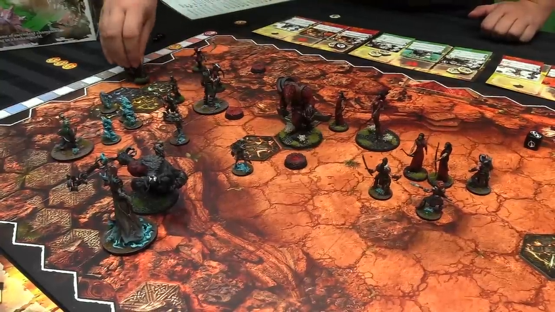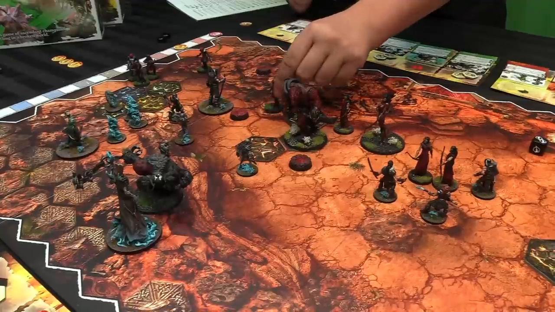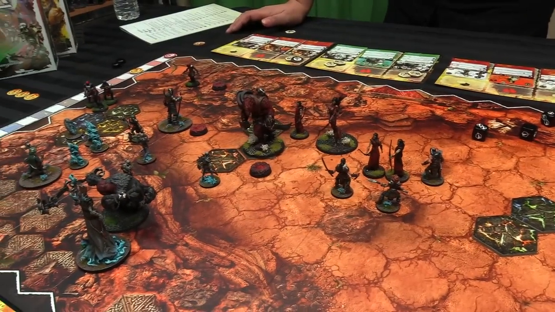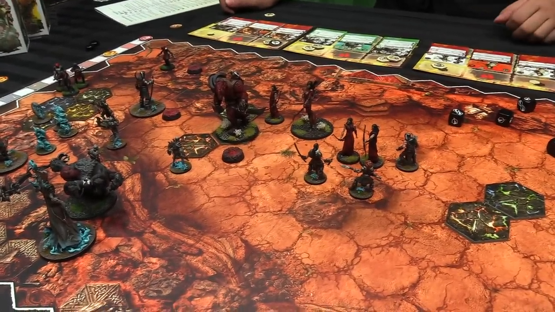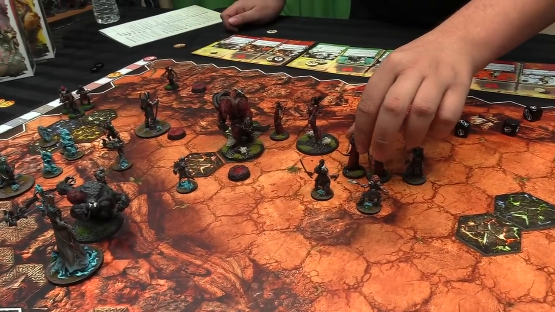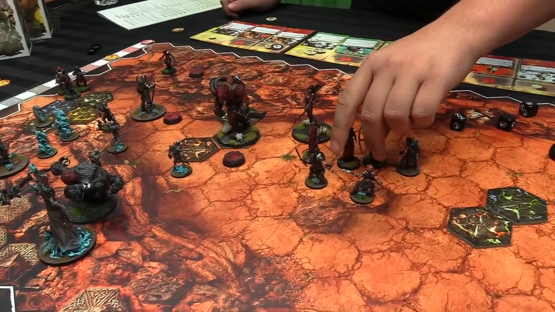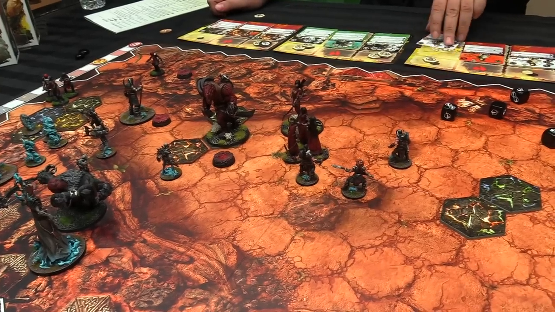These guys are going to go 1, 2, 3. And stand on top. He's going to go 1, 2, 3. And he's happy here. We're going to actually do the Mistwood Rangers. They're going to blur themselves again to gain that bonus to dodge. And they are going to move 2. They'll go 1, 2. And yeah, we'll just stack right there. And that's them done.